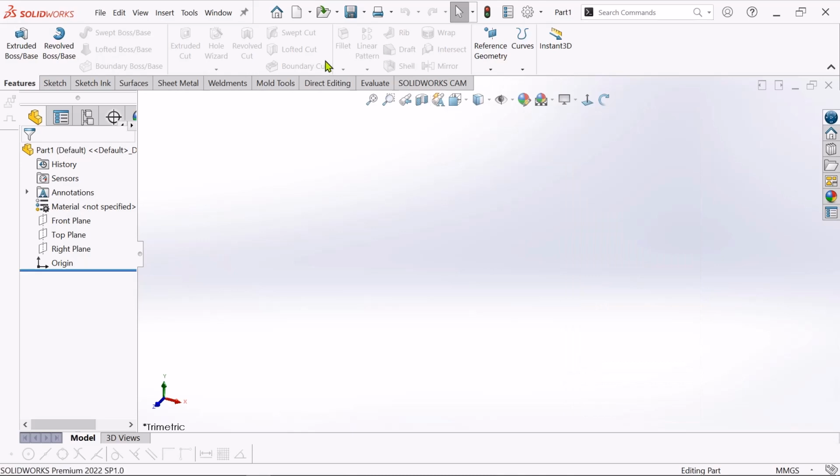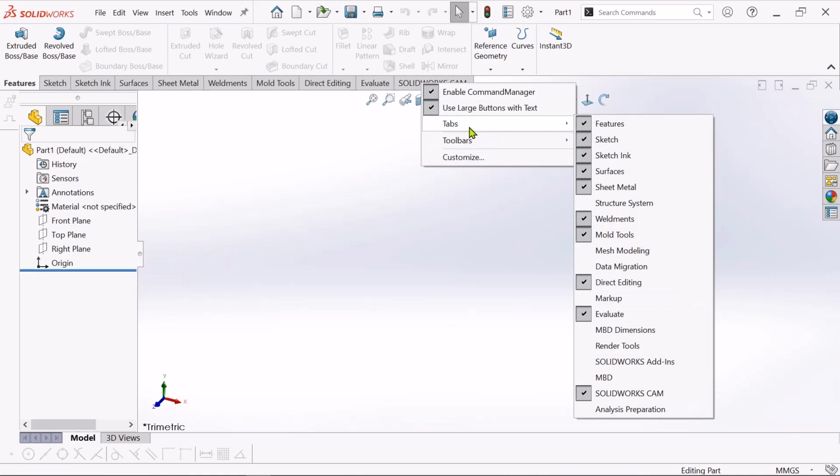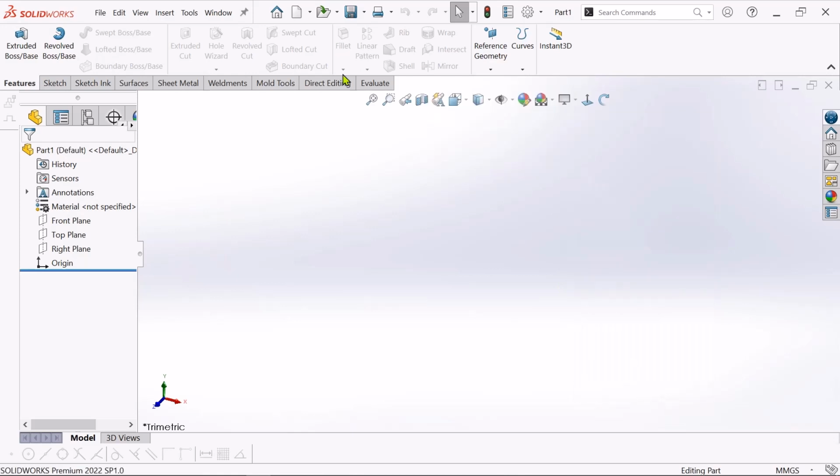Now see, it is disabled. If you want to disable any toolbar, click here, right click and go to tabs. I want to disable Solidworks CAM, just click here. Now see, Solidworks CAM is not available.